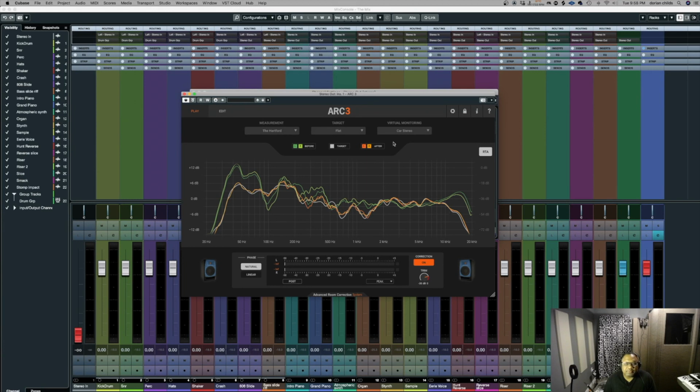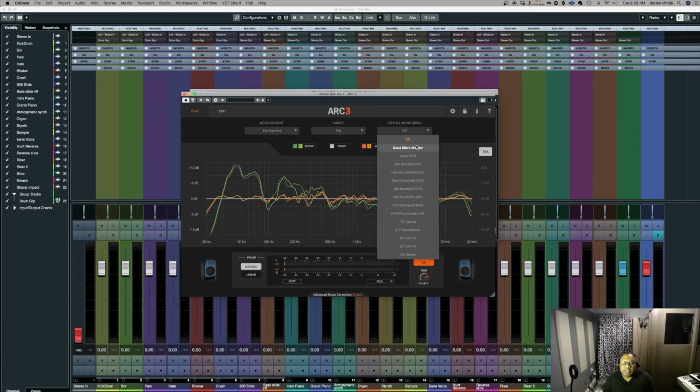What else? If you look here, it says virtual monitoring. So let's say, for example, if I want to know what a sound sounds like in a car stereo, this is what it looks like here. And let me correct myself on this, because it was on the car stereo setting. So when I take this off, it'll go back to what my room is being corrected to, what you see here in the orange. Okay, this is what my room was before in the green, and this is what the target is now in the orange. That's close to the target line, the orange in the sort of darker orange color. So yeah, pretty flat, it's closer, and that's what we want.